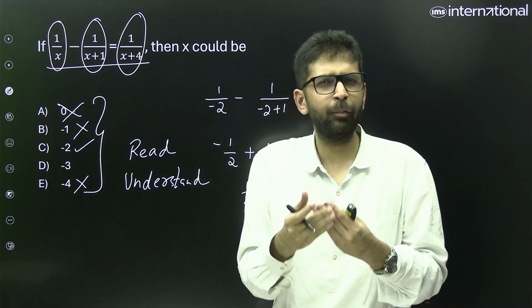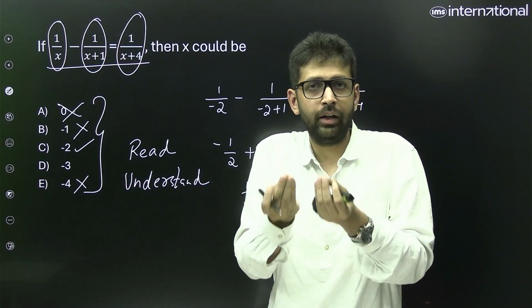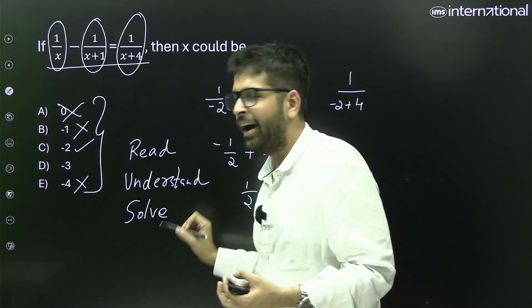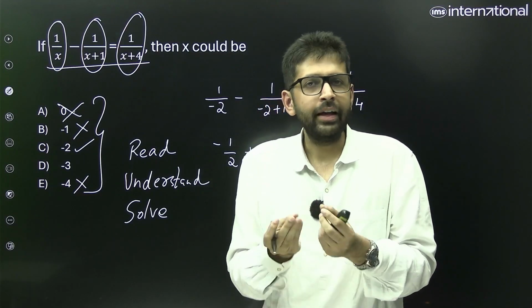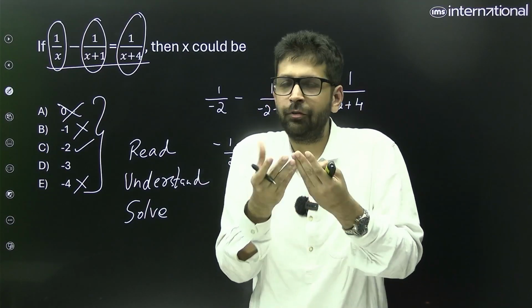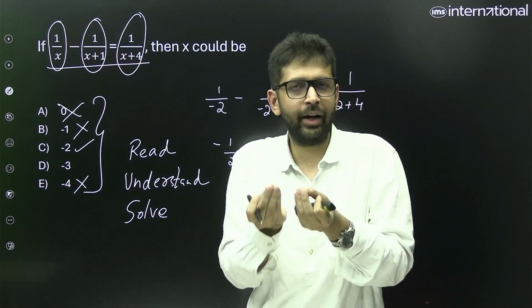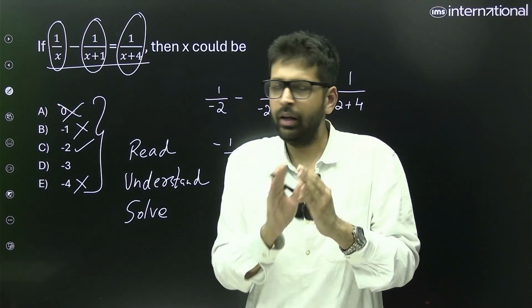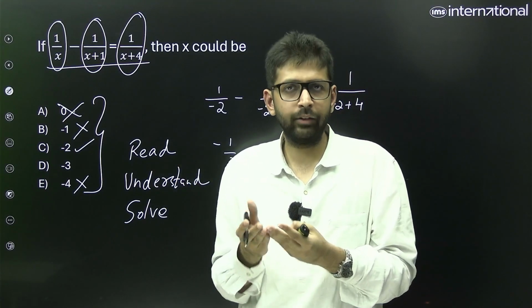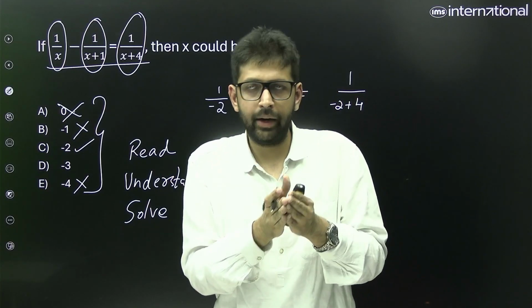The second thing is obviously to understand the question. I know it sounds very, very boring, but you need to understand the data, and after that you need to understand what question is asked of you, right? The third part is obviously the solving part, and we are not supposed to make errors over here. If possible, check each and every step that you are doing while you are doing it, right? Because a lot of times people make the error that 5 into 8 is 45. We do not want to make such silly errors, because there is time pressure, nobody can deny that. So make sure that while solving, you are checking each and every step and not doing it towards the end, right?